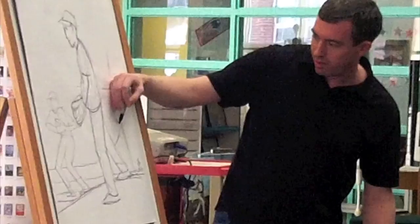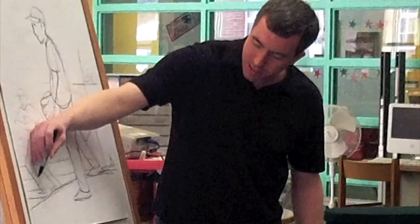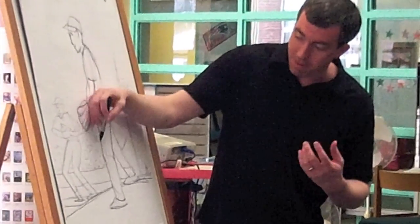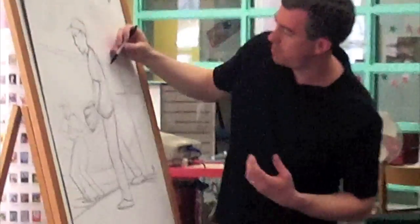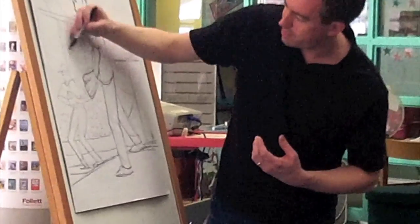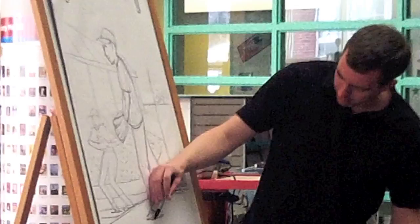That kind of makes it look like there's more space here. People in the stands, same thing — I'll just give them a face. So when I make sketches for my books, I don't do them quite this fast, but it's kind of like this where part of my sketch might be based on something real, like the person posing for me. Part of the sketch might be just from my imagination. If this were in a book, I'd probably have a picture of Fenway to look at to make sure I was getting everything just right. Some seats up here — the grandstand kind of going up that way. It kind of starts to come to life a little bit, the more little details I add.